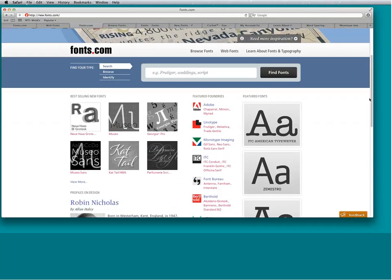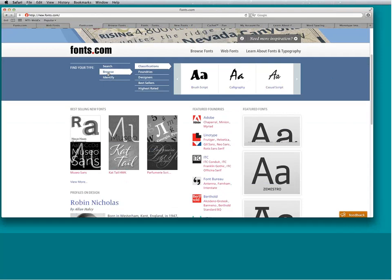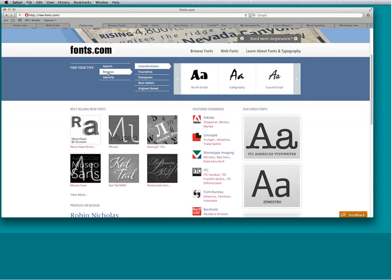Moving down here, we have this Find Your Type control, and I've mentioned that we wanted to provide some ways to allow people to visually explore and browse our catalog of fonts, and through this control here, you can actually do that all within the home page, which is nice. So it defaults to our search option, but if you move over here to browse, you'll get a series of carousels that you can explore. So if you wanted to see all the brush scripts on the site, you could go via this method, or you can take a look at the various designers, or take a closer look at some of the best sellers and what's received the highest ratings as well. So it's just a nice way to kind of find inspiration without going too far.